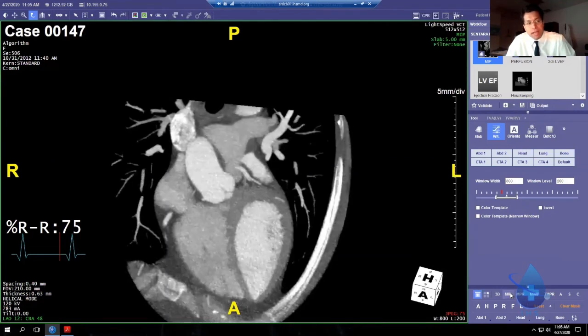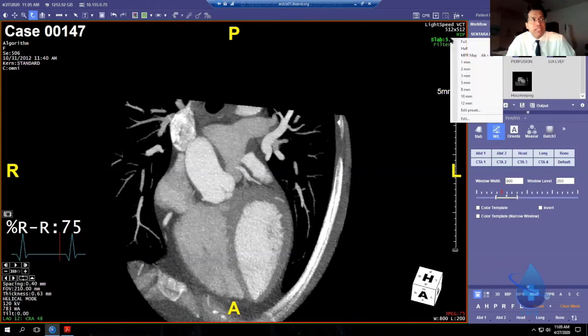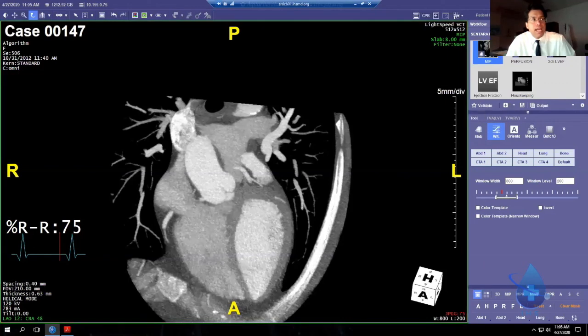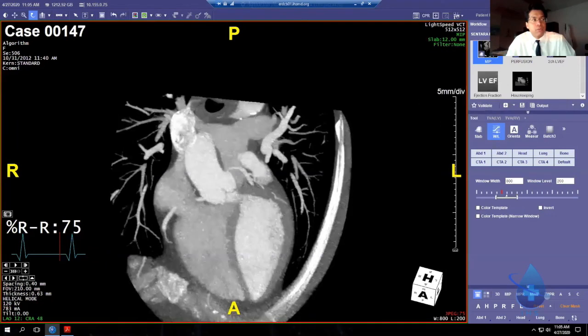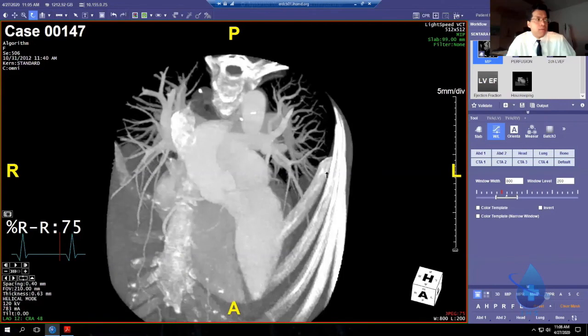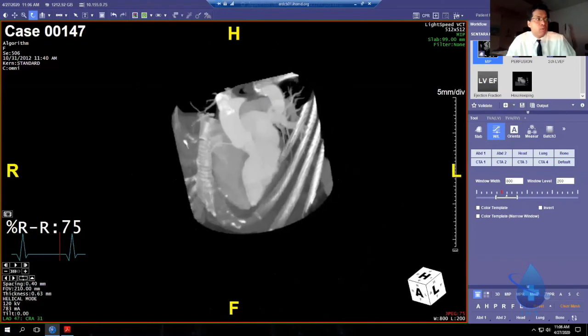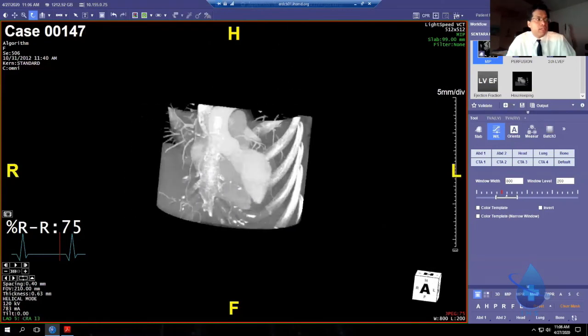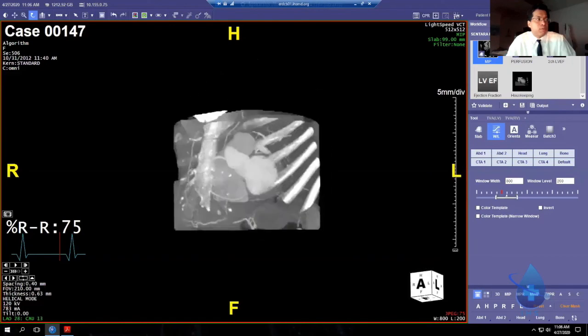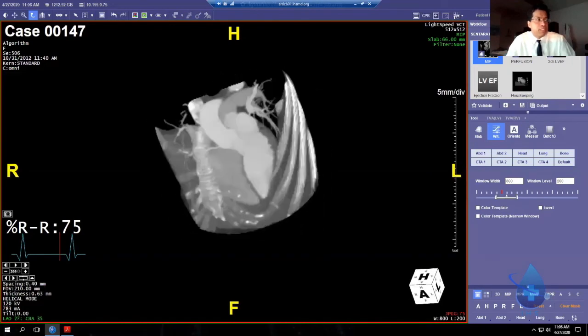So MIP stands for maximum intensity projection. When I click that, up here, the Hounsfield unit is not listed. What is listed is a slab thickness. And if you right click on it, it'll tell you how many slabs are being incorporated into what's viewed. And I can make that slab thickness using the mouse anything I want. Here's a slab of 99. What you're looking at here is where all the contrast went in a maximum intensity projection. That's what MIP stands for, okay, maximum intensity projection.